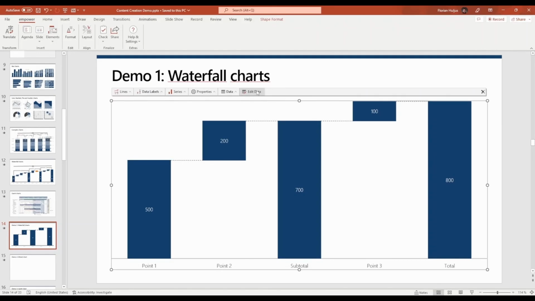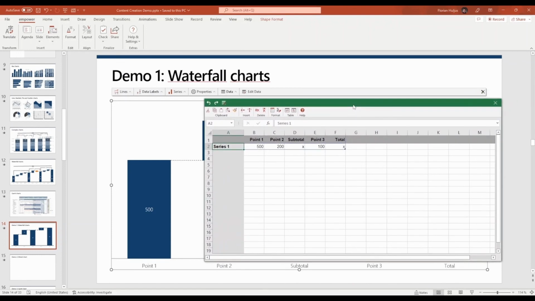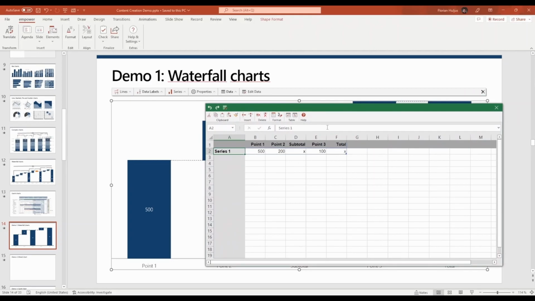Let's create a professional diagram and move succinctly through this menu, moving against the clock from right to left. On the far right, we select Edit Data if we want to just adjust individual data points in the chart. A mini Excel window will now open showing the preset data. For very simple charts, we can now edit individual data points here if we wish.